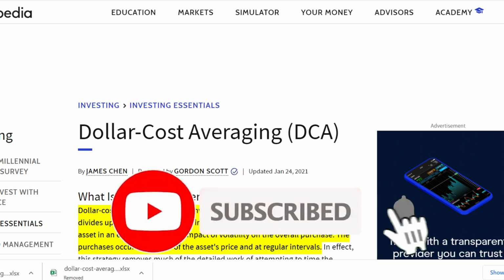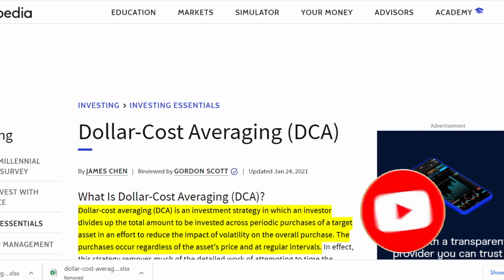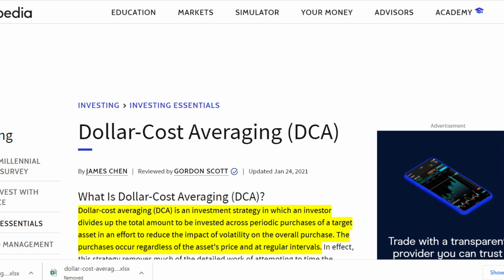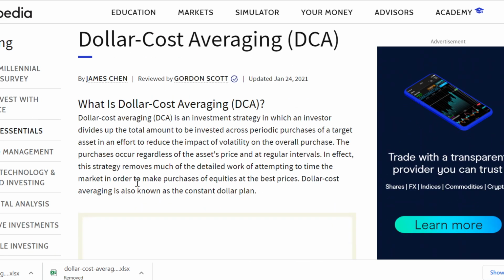Now, when it comes to dollar cost averaging, what's really important to understand is what some of the key benefits of dollar cost averaging are. It is a very popular, very common strategy. You may have heard people say little bits and pieces about it. But coming to the nitty gritty of it, what is it? How does it work? Is it a good investment opportunity for you? Is it not? So I'm going to cover a little bit of the basics for you.